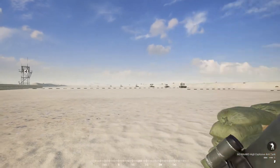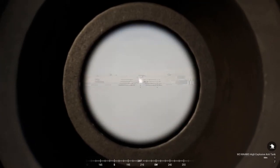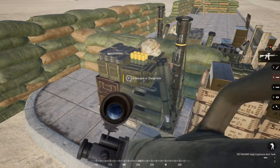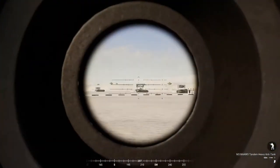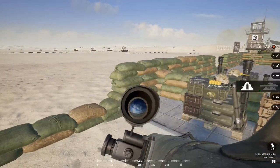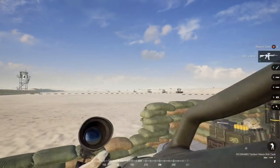The first round I fired was the heavy tandem. With the heat round, the optic is a lot smaller and more difficult to read, but I'll dial to the two mark, take my shot, and we've nailed it. Both US HAT kits are the same with the exception of the scope — one has the M68 red dot sight and the other runs iron sights.